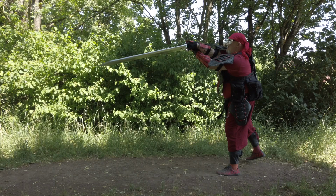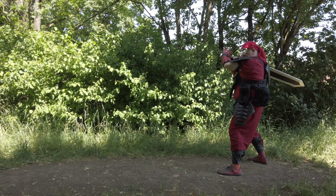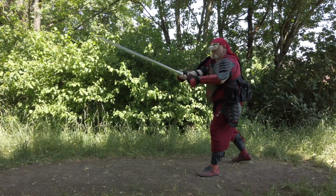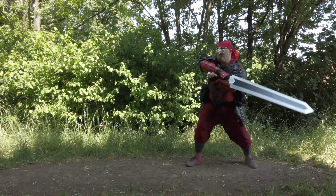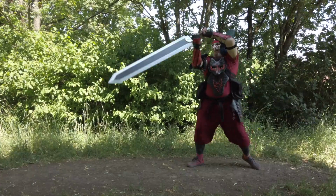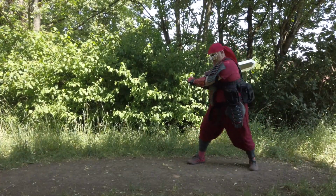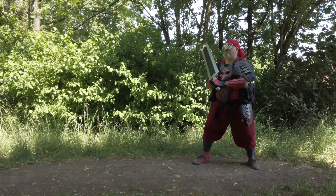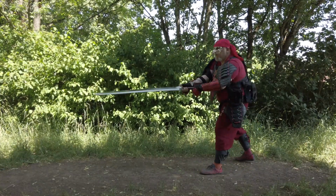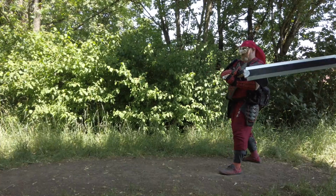We can now combine all these types of different strikes that we have already learned, and we can combine the changes in Hut to already perform longer flows, and with these also perform strategic attacks. It's no longer that unrealistic to move large swords if we use these mechanics, which have also been used in historical instances. The main problem, in my view, that people have with these giant swords is that they try to strike with them as if they would do classical cutting test cuts with a katana or so.